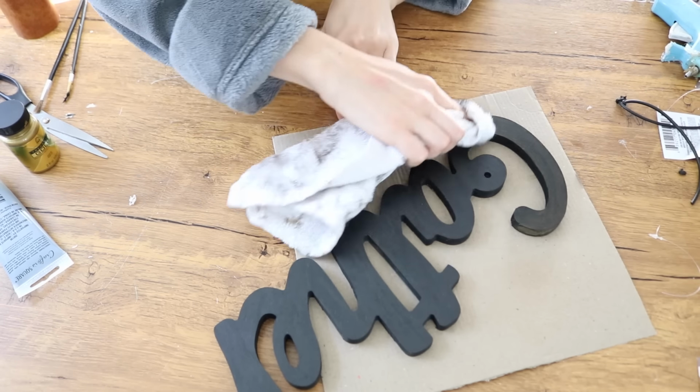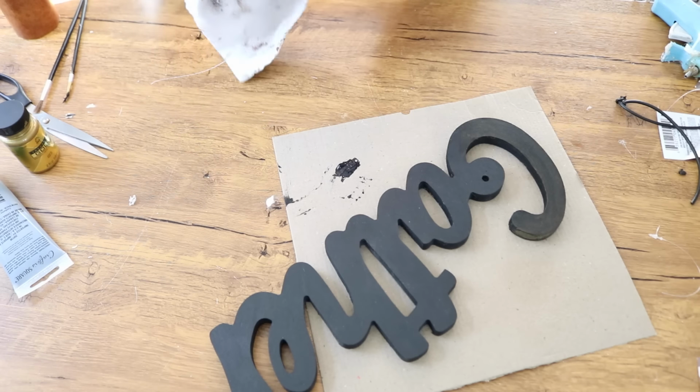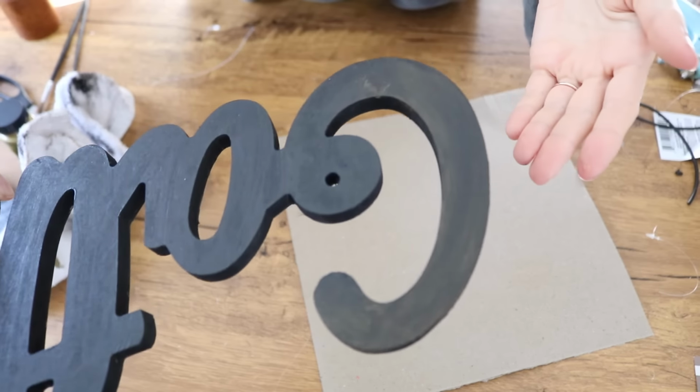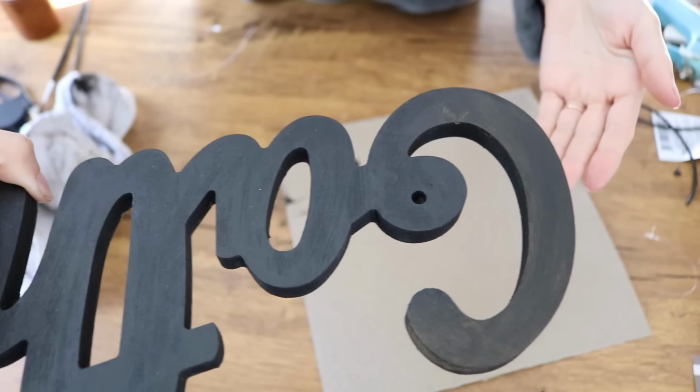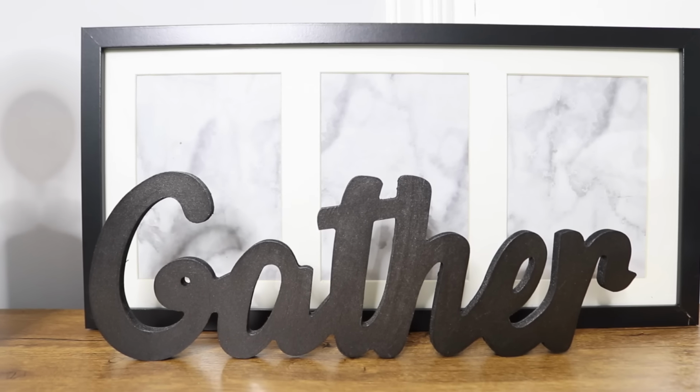I kind of wish I would have had, instead of gold, a coppery paint because I think that would have looked even better, but I'm just using what I had. I don't know if you can see the difference in this clip, how it's kind of shiny and then the rest is not. So I'm just going to repeat that process for every single letter.